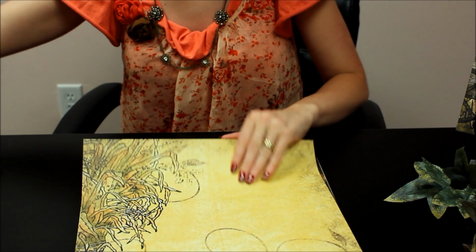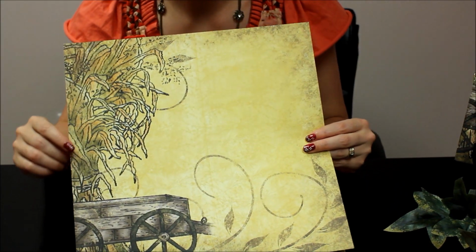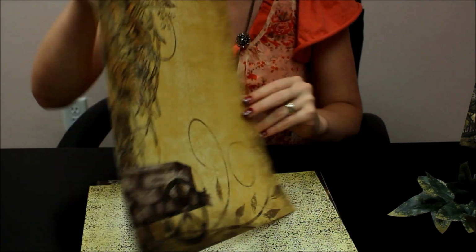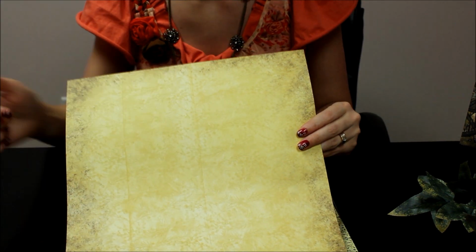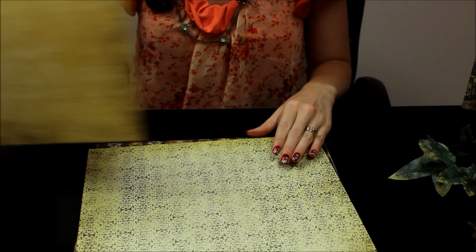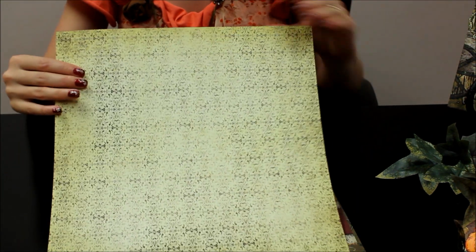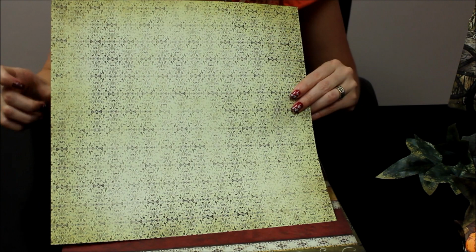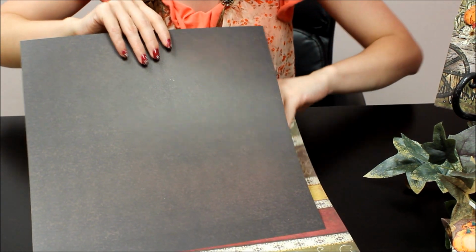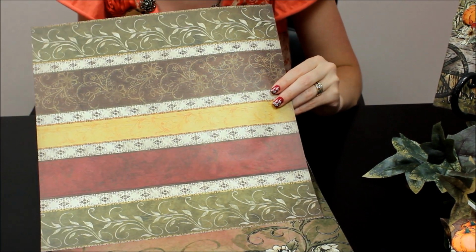This is one of my favorites. It has a cornstalk with the wagon and some swirls. It's fun to load the wagon with all sorts of pumpkins and florals, and then we also have this background with a little bit of shading around the edges. So these are great because you can use them very neutral sides, or you can use them for different background papers on your layouts. So they're great for card makers and scrapbookers.